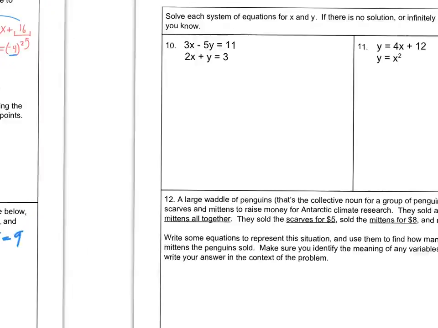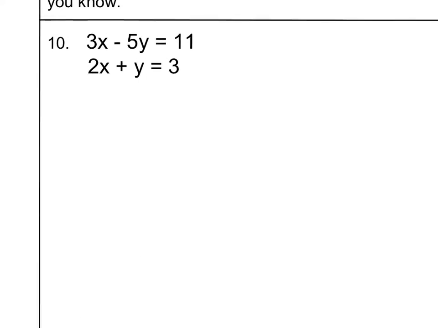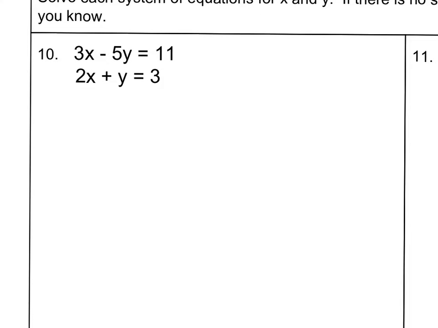Moving on to the next part, we've got systems of equations. And the first one, it looks to me like this is set up really nicely for elimination. These things are stacked really well. And what I'm going to try to do is to make some of these coefficients be the same. It looks like that might be a good target because y is 1 and I've got a -1 for the other one. I'm going to multiply the whole bottom equation by 5.